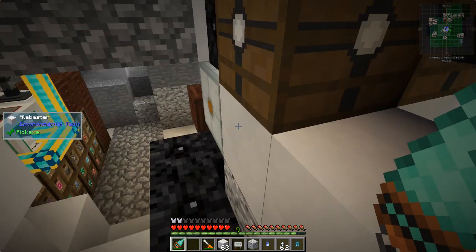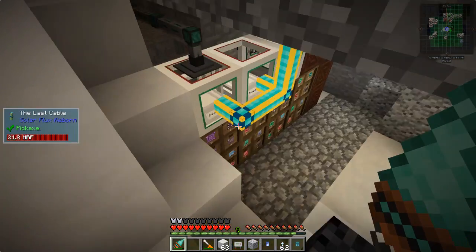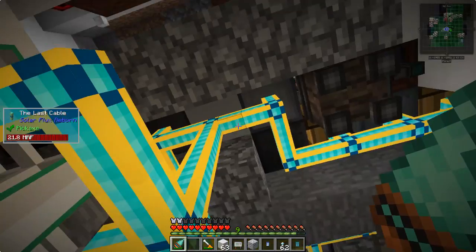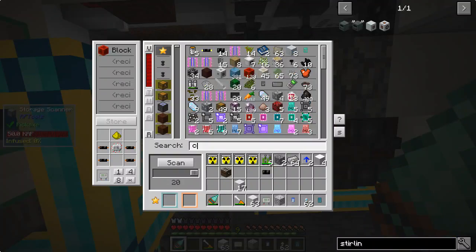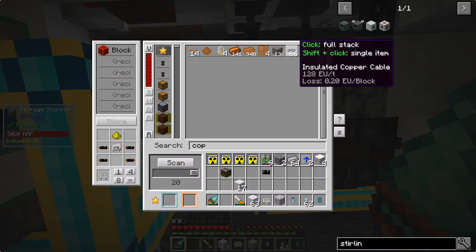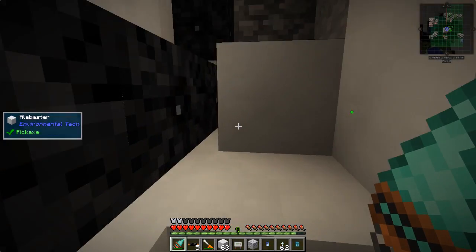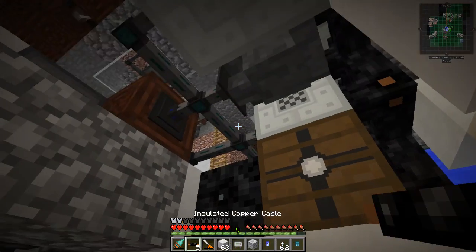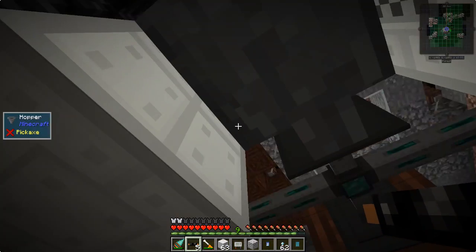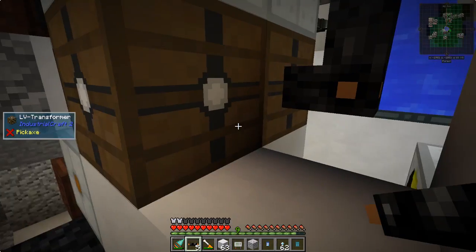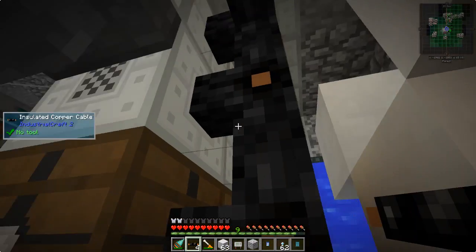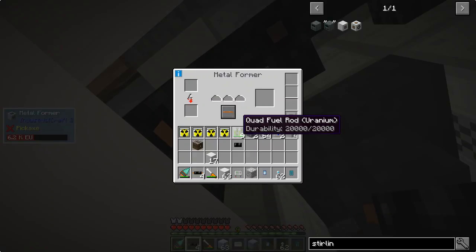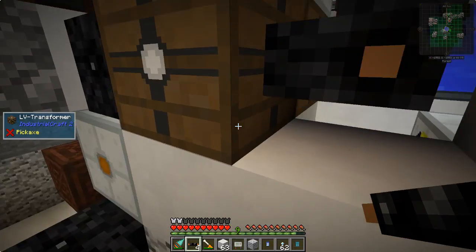I'm out of copper cables. Copper. Yeah, still nothing.